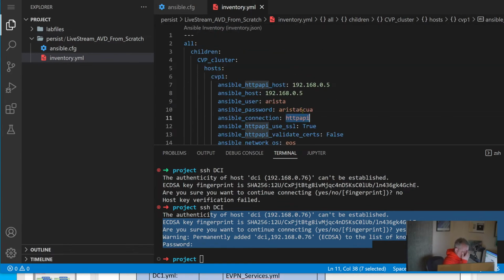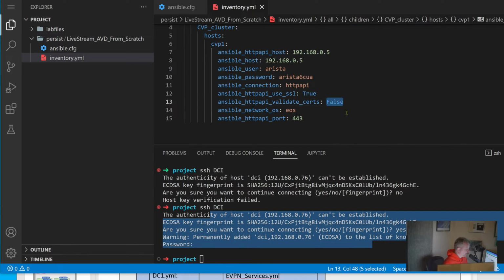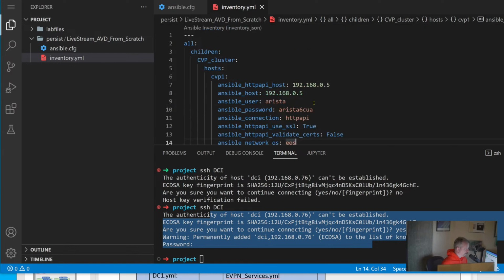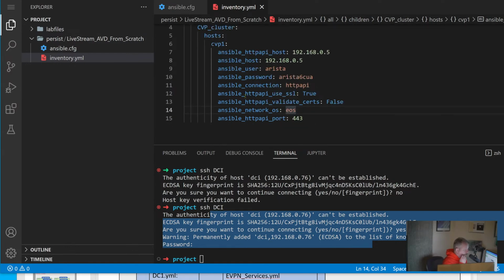We're going to connect via API. We're going to use SSL, and we're not going to worry about validating certificates. The network OS is EOS. Actually, a better description would probably be CVP, but that's what they call it. And then 443. So these are the things that we absolutely need. And again, I could describe the other 3 nodes, but we're not going to, because there actually is only one in this lab environment. I might describe all 3 of them if I did have 3, but I've only run the play against one of them, because if I run it against 3 of them, it's not going to matter.